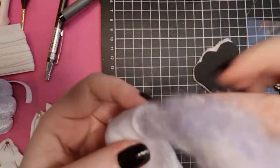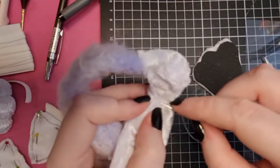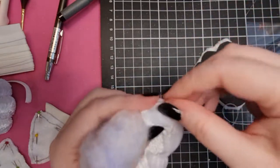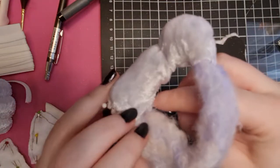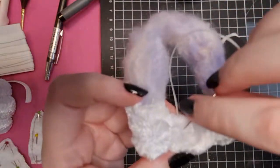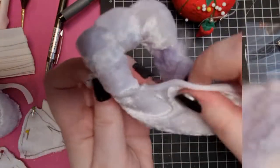So I basically just slip stitch all along, and make little toe beans. You just stitch in through here and then pull the thread tight, and you'll get a cute little toe bean. This one ended up a wee bit wider than the other, so I just kind of squish it together and do a thread through here. There's always ways to wing it.